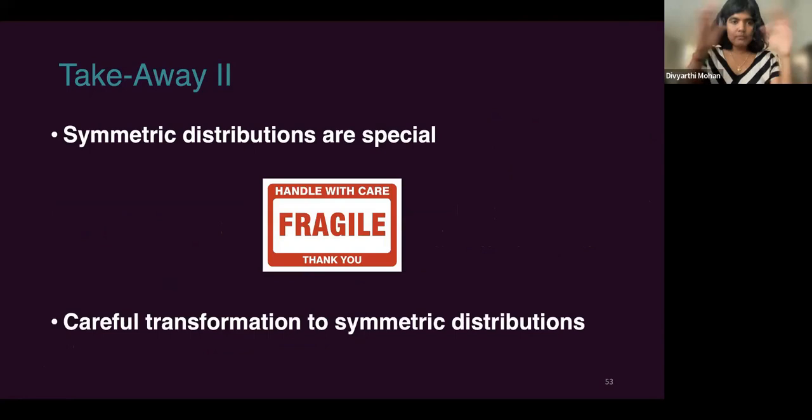So the main takeaway from this part is that symmetric distributions are extremely fragile. We need to really handle them with care, because we can't say that, oh, something is almost symmetric, so it's easy, we just get an almost optimal mechanism. We need to make sure that we can do a careful transformation to actually preserve the revenue. And we do that. We do this for all bounded distributions. We show that you can do a careful transformation to a closed symmetric distribution to preserve revenue. Okay.